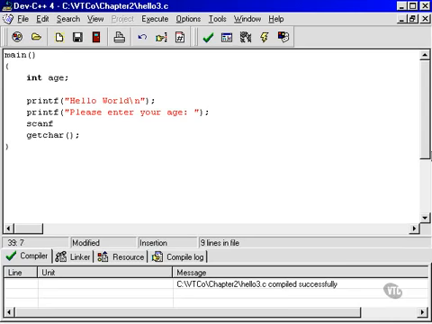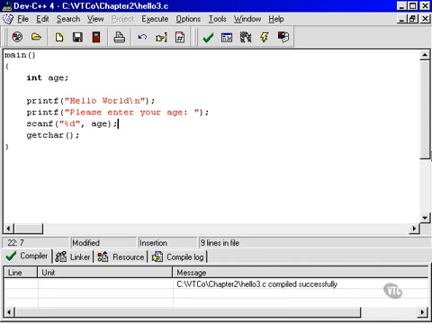So now that we've told them what they're supposed to enter, now we can use the scanf function to read that information from the keyboard. And again, we use the string literal, and again, we use what we used before in the last exercise, a %d, to read in information from the keyboard. And again, we store it in the age variable.